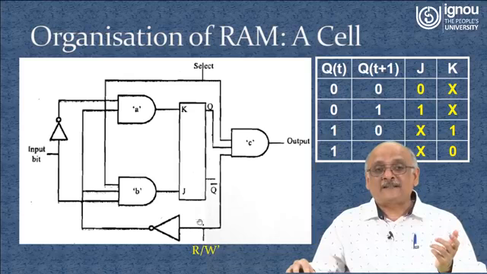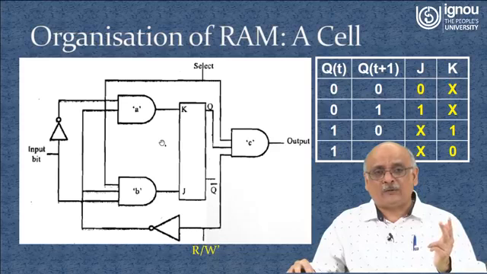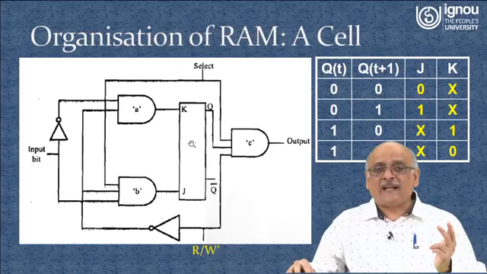Alright. Now the second operation is write. Now the writing operation is basically twofold. I will be writing into this particular JK flip-flop. Either I want this flip-flop to go to state 1, or I want this flip-flop to go to state 0. And what will determine that particular value? It is going to be the input bit. So if the input bit is 1, we will convert the flip-flop into 1. That means 1 will be stored into the memory.